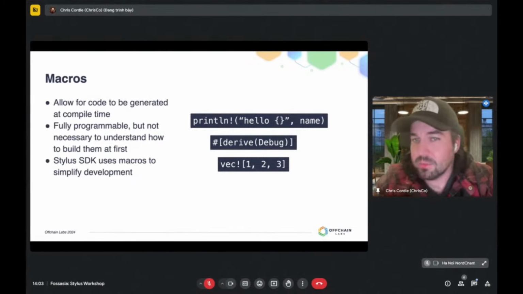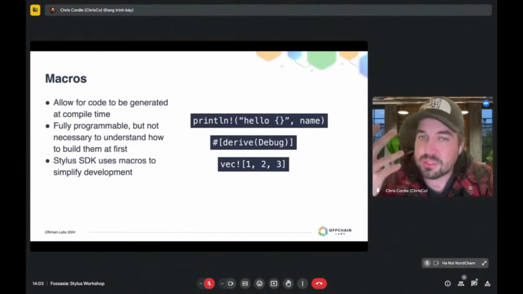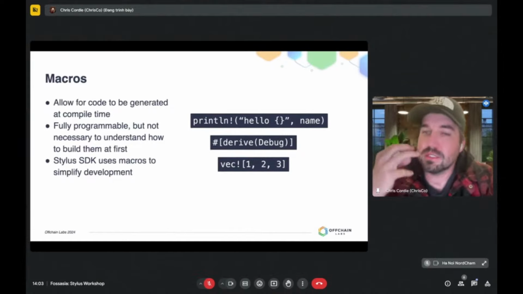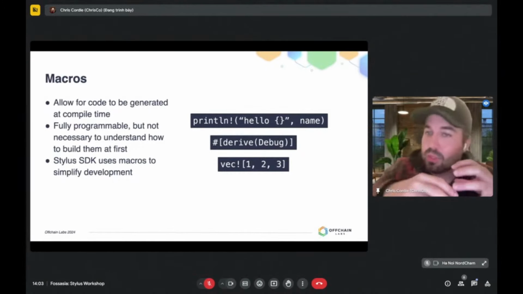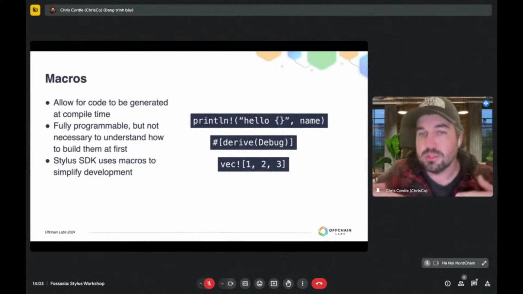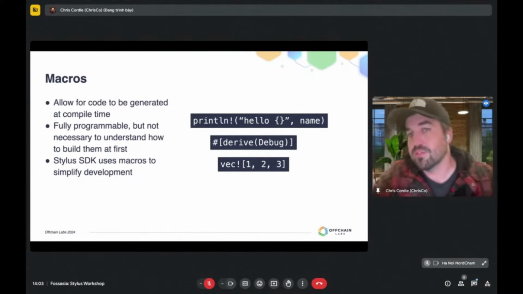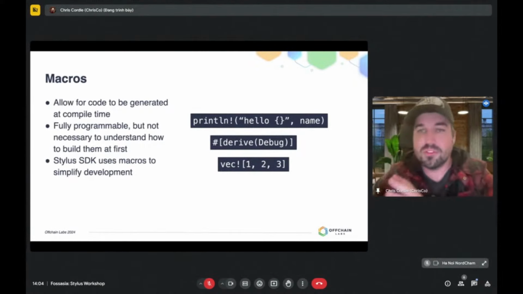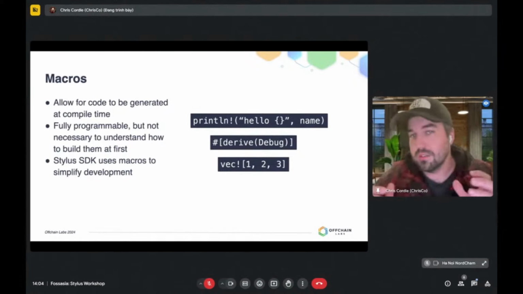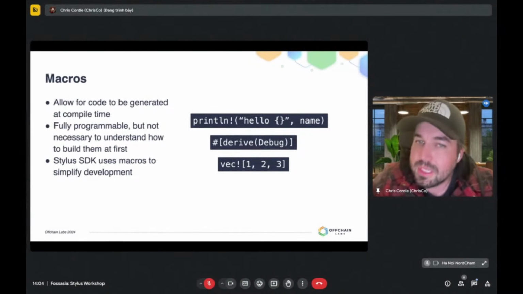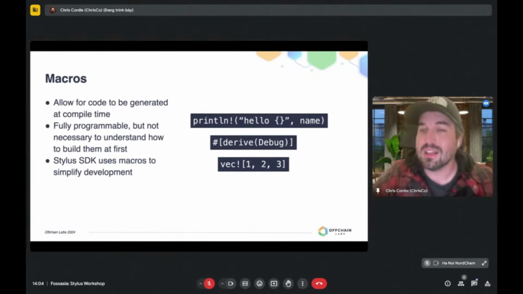You just know at a high level that println is taking these strings and writing some code underneath the hood to put out to the console, and to fill in the name string wherever you have these curly braces, for example. So it's doing complex behavior under the hood that happens at compile time.